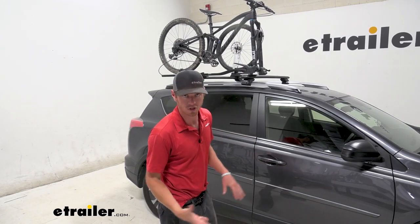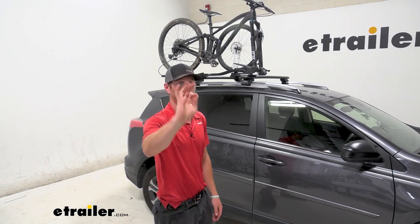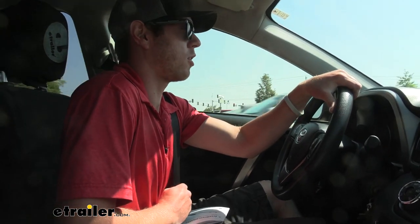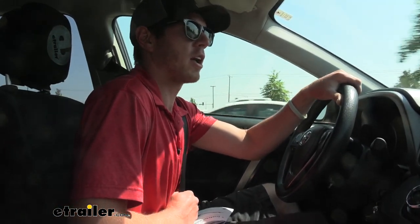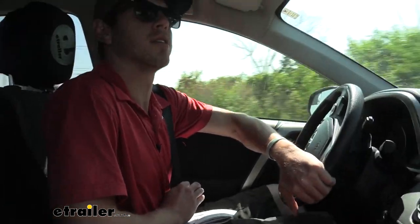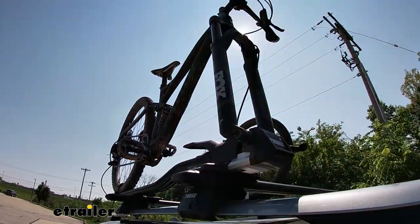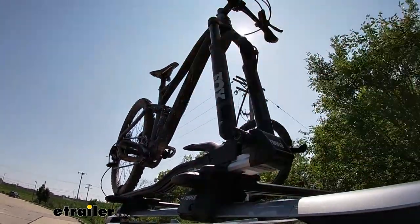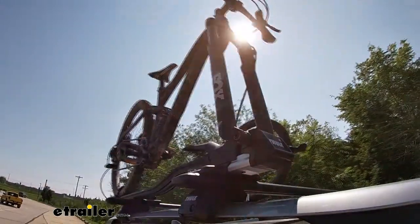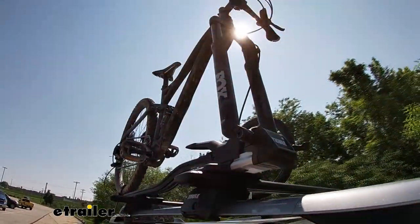I'm curious to see how this is going to do when I'm doing some crazy turns but also just going over some speed bumps. We're going to set up some GoPros and see how well it does. We're going to go up to our test course — we'll have some speed bumps, some oscillating speed bumps right and then left, to see exactly how it does. This is basically going to mimic the bumps you feel on the road, potholes, or even just speed bumps. I don't hear anything up top, so that's good — sometimes you can hear a little bit of stuff with different racks, but with this one I don't hear anything.